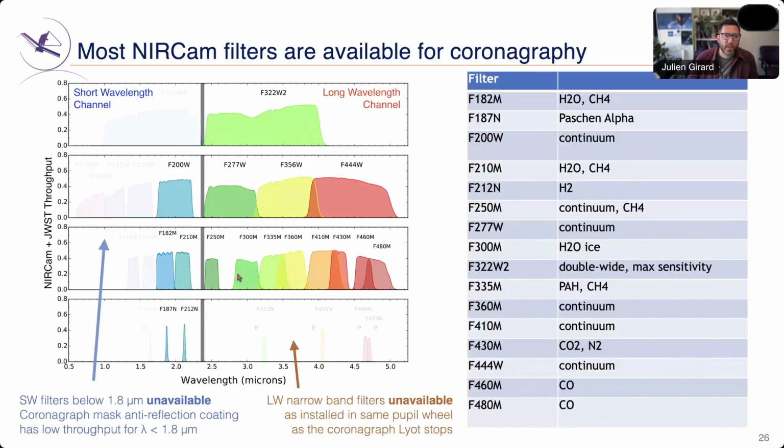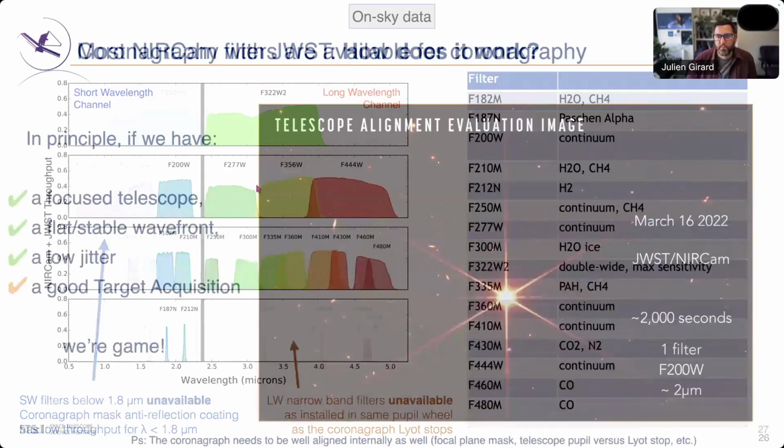So basically, you have access to almost all the NIRCam filters, not quite all of them. And for each observation, you get one of these and one of these at the same time. But there's only one mask in this case. The focal plane is common to both channels, and each channel has its own Lyot stop, but with the same geometry.